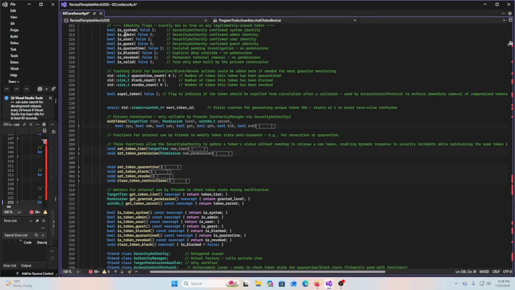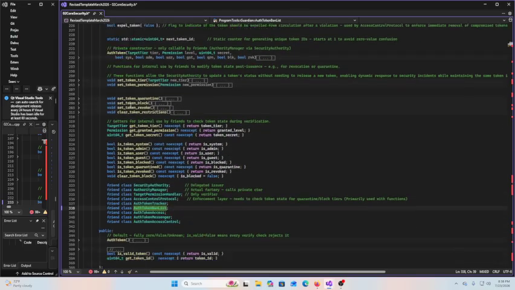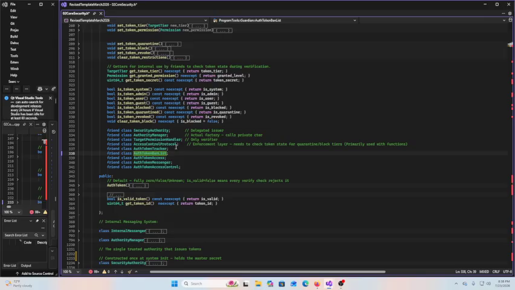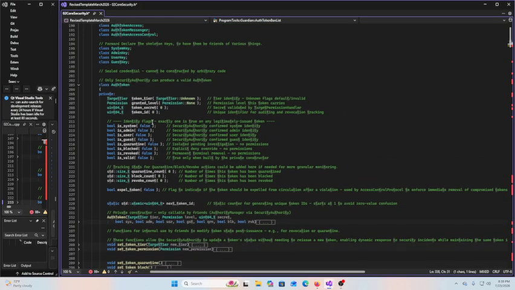If I'm not a friend of this class, I cannot use any of these functionalities. But because I wanted it that way, I set up this little friend class. That's another programming feature. This allows auth token ban list to manipulate the token.